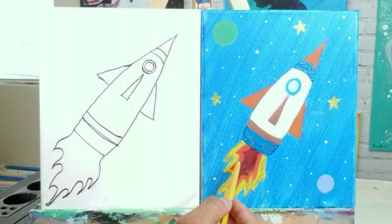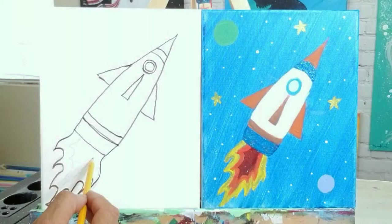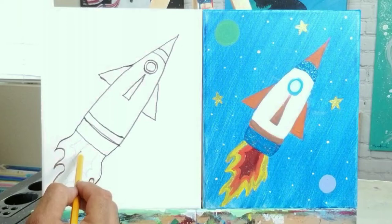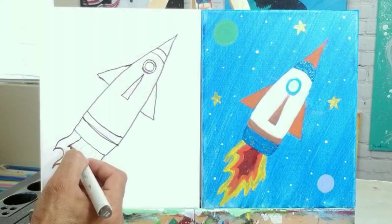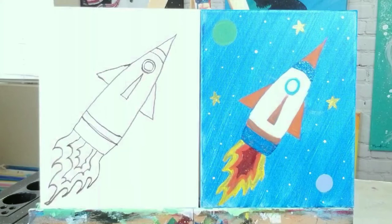Okay, so here I go. I'm just almost following what's on the outside. Okay, almost identical to what's on the outside. In other words, this follows this, but of course it's on the inside. And I'll do that one more time for this one on the inside, the dark red fire on the inside. And it loosely kind of follows that as well. All right, so let me darken those up. There we go. That's what it looks like, okay?